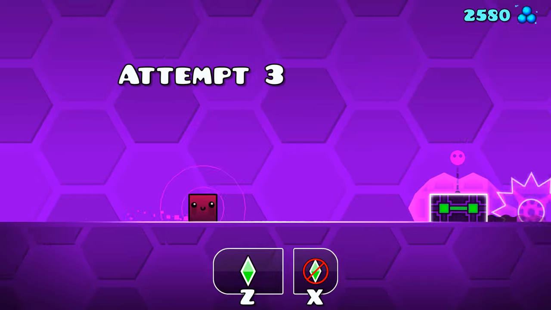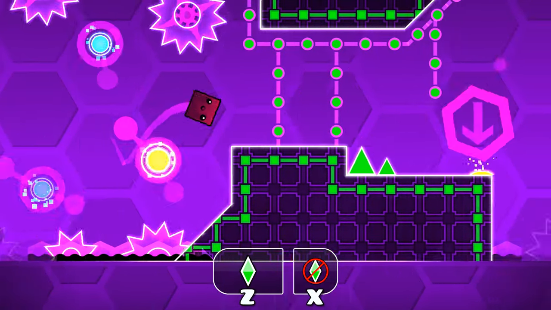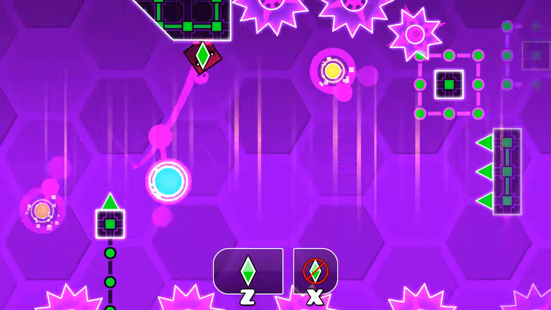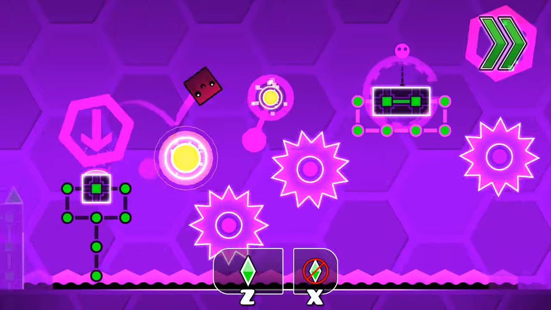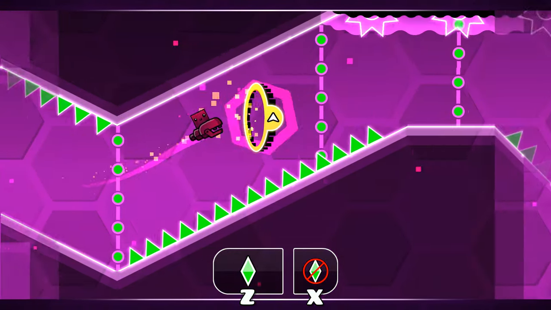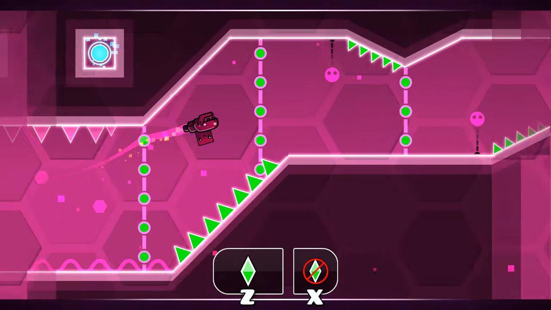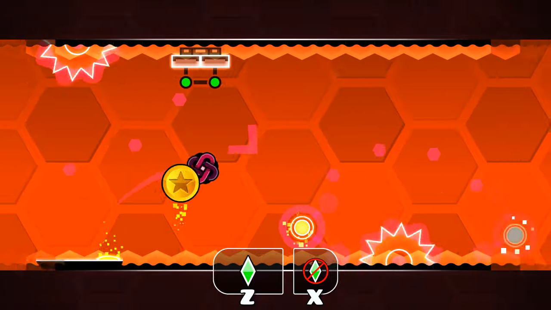Anyway, practice mode. Of course, the two parts that I really need to practice are, or I guess just the one part. Anytime it goes double, that's when I have trouble. Prepare for trouble and make it double. Yeah, when it breaks into double cube, I have a little bit of trouble.